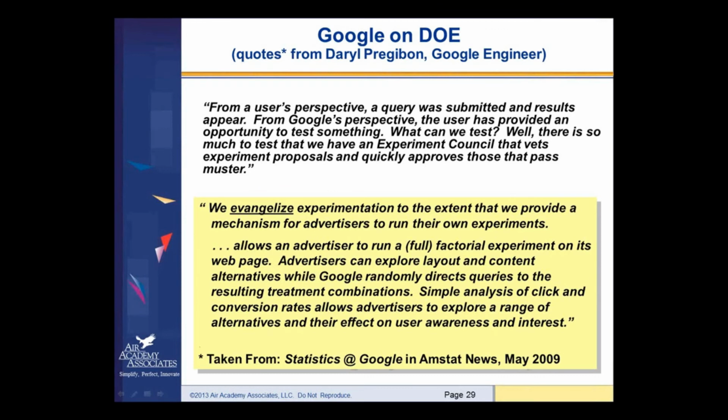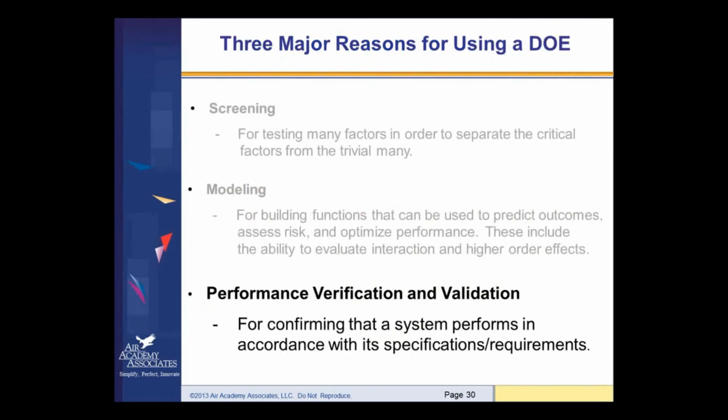Of course, Google likes to do what? They want to maximize the number of clicks because that has some financial impact for them. So Google is a very strong proponent of DOE. They use it all the time. Typically, they use a lot of full factorials, but I think we're showing them they can be more efficient and effective with some designs other than that.